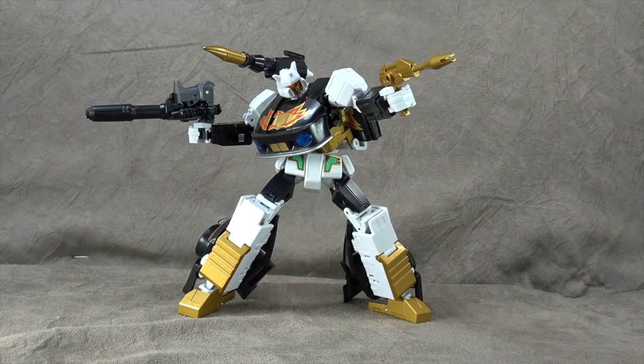I will say that one of my issues is, especially kind of refamiliarizing myself, there's a lot of small tabs that have to lock in during the transformation phase that I don't think bothered me the first go round. Maybe because I wasn't under the stress of breaking someone else's toy, but this go round I was like, good grief, look at all these little tabs, man. I think the problem a lot of people had with the first one was the chest kept popping out of place. I haven't really had that issue with this one.